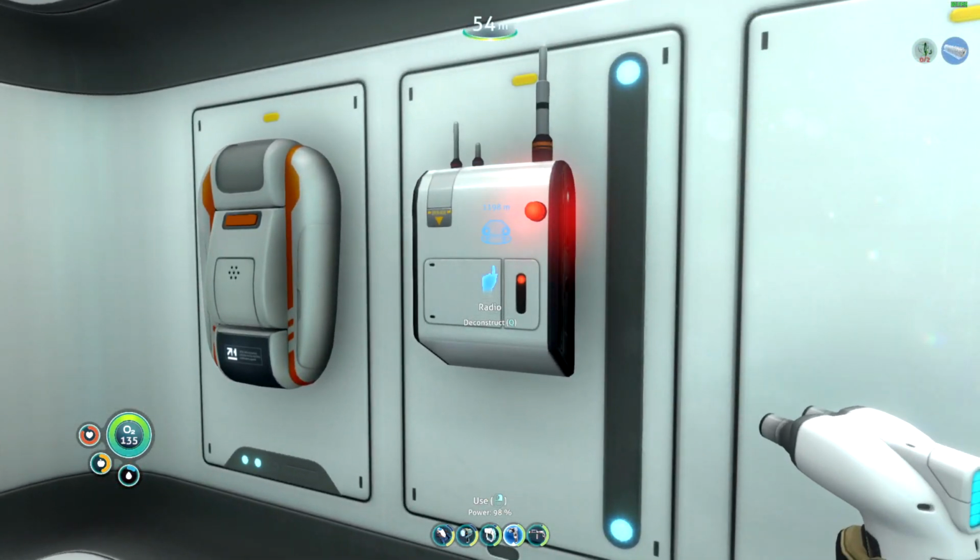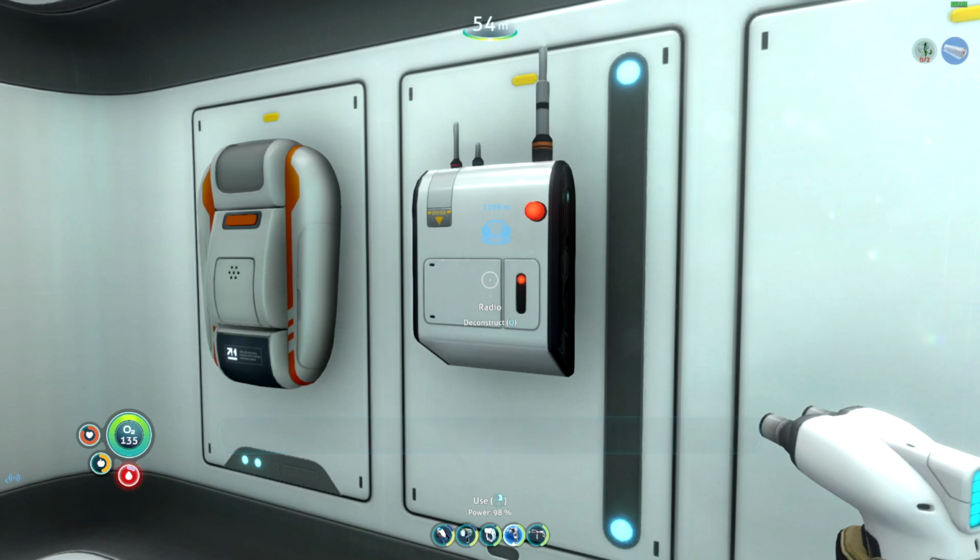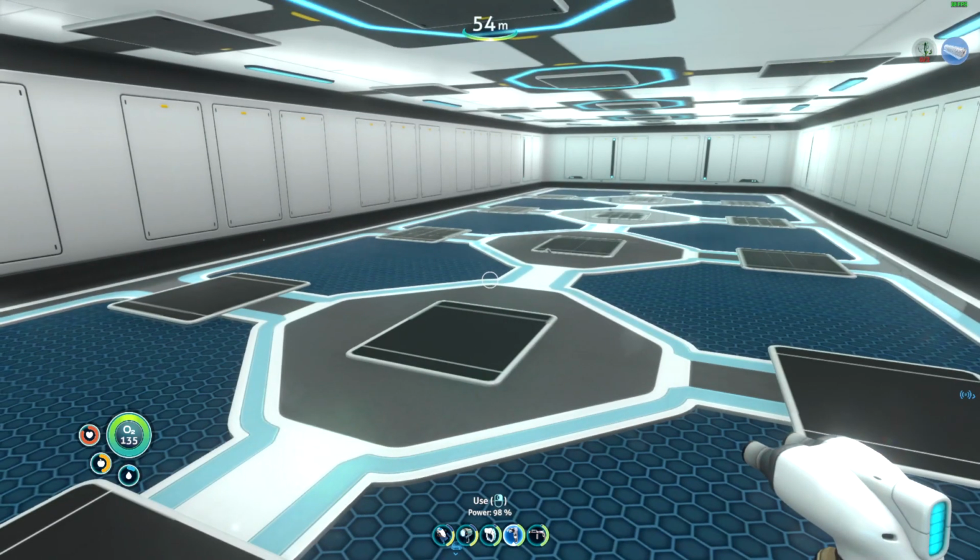Let me check the radio. This is an automated distress signal from Life Pod 12. Coordinates attached. Warning, Life Pod has sunk beyond safe diving distance. Do not attempt retrieval without submersible support. Signal location uploaded to PDA.